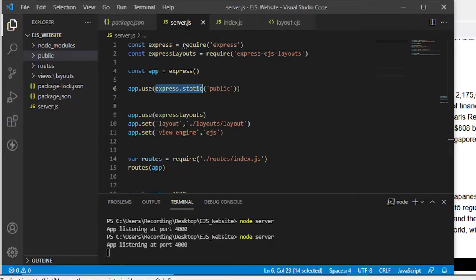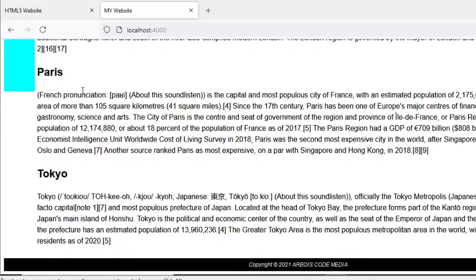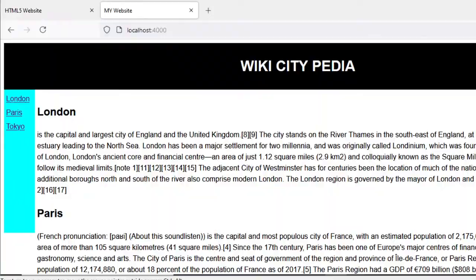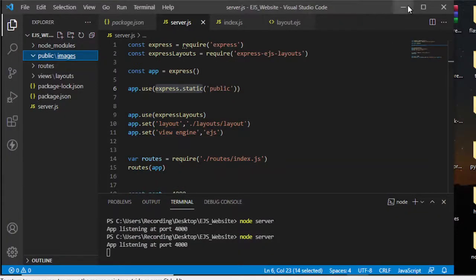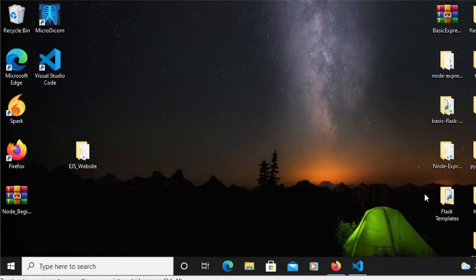Okay, let's continue. Since we already created our public folder, the next thing I need to do is create a folder here and call this images. Since I'll be needing images to display in this section, I already prepared for that. So I'm going to copy that image.